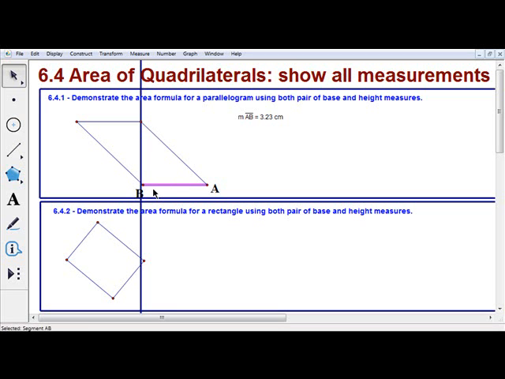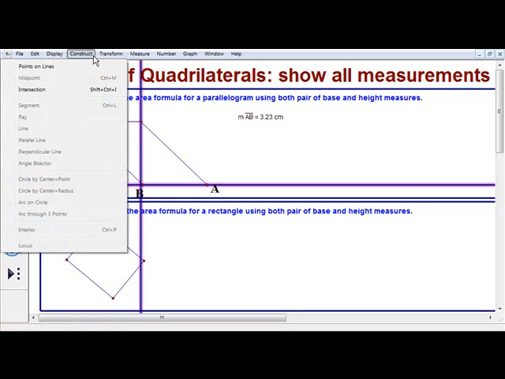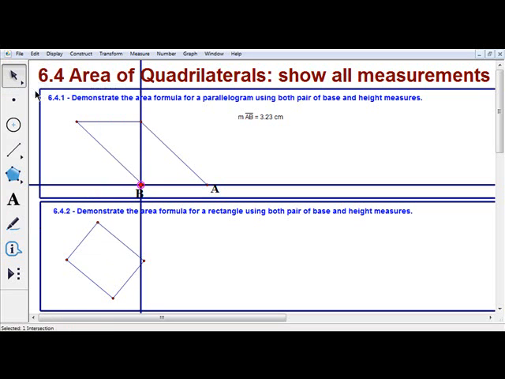So in order to find the intersection and the real height of that, you need to extend your base. You can extend the base easily by just selecting 2 points and then either constructing a line or a ray to show that. And then if you want to find where that intersection occurs, if you just highlight the two segments themselves and choose Construct Intersection, it'll find where that point meets.